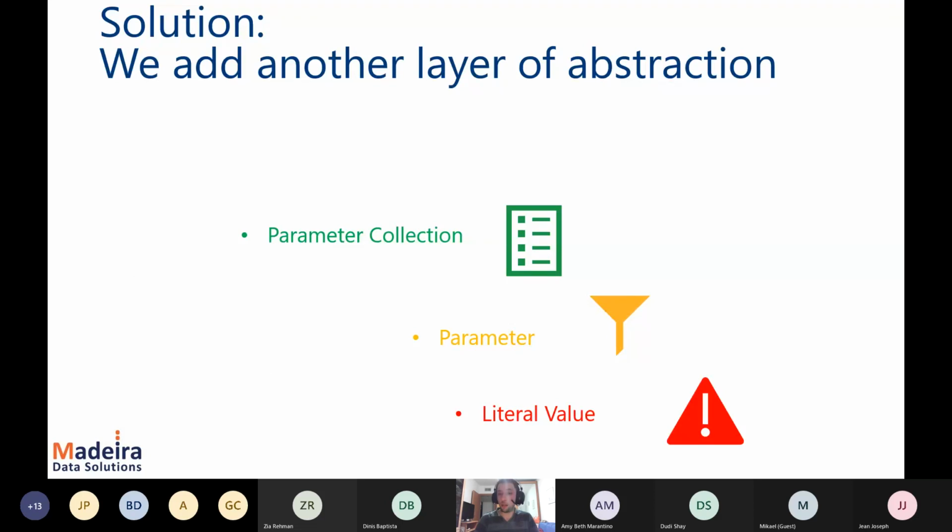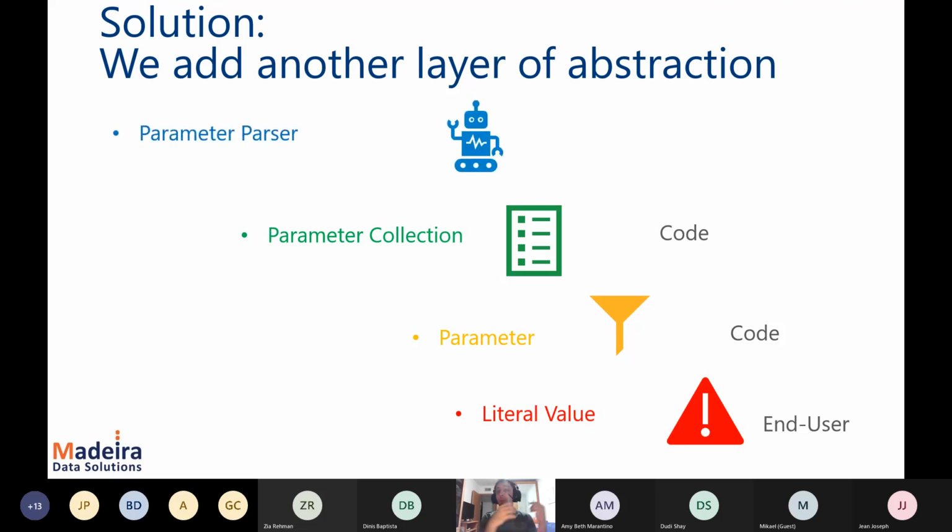The solution that I suggest means adding another layer on top of everything else, which we'll call a layer of abstraction. Until now, the parameter collection and the parameters were expressed and maintained as code, and the literal values came from the end user. Now we add a new layer of abstraction.